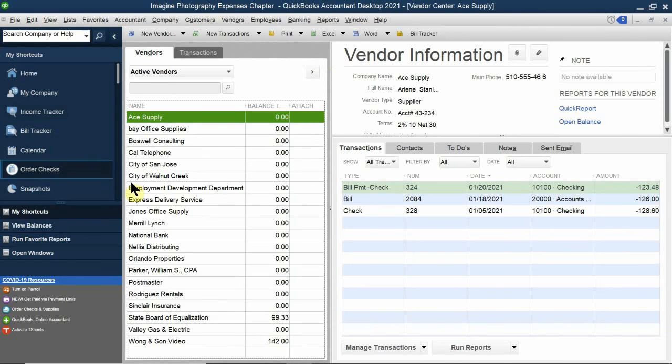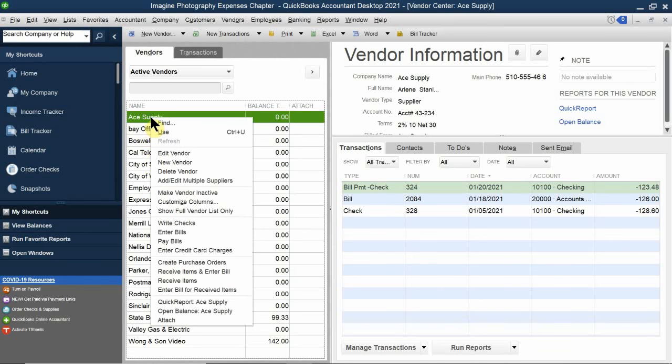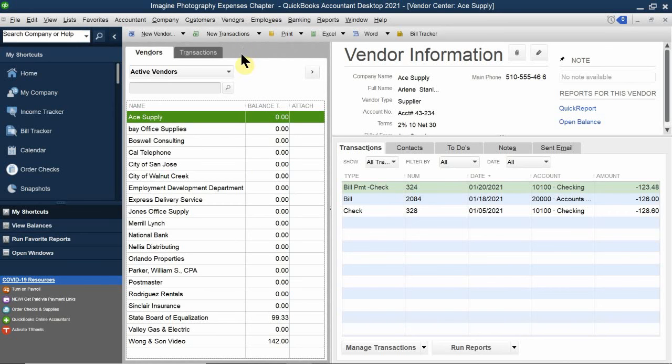I can right click a supplier, just as an example, and I'd be able to enter in a bill. I can also use the feature at the very top where it says new transaction, and I can enter in a bill. And I can also go to Ace Supply once again.